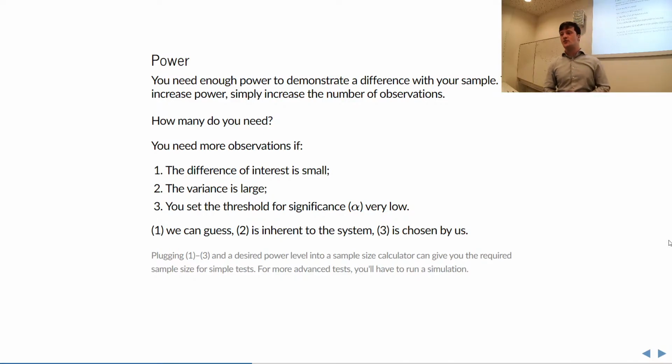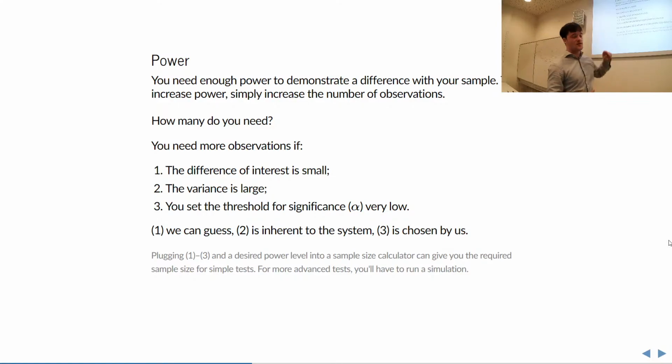And we're going to do more than just t-test and chi-square test in this course. So then I'm going to go back to vague, where I say, okay, here's how you could more or less figure it out. But there's no exact relationship for complex analyses. If the difference of interest is small, there's a subtle difference, then you need a very large sample to demonstrate that difference with significance, right? And if the difference is really large, then even in a small sample, you'll probably see it.